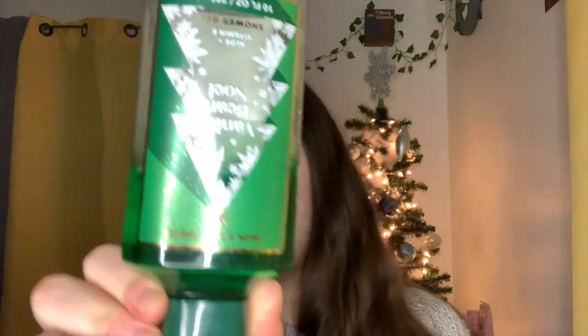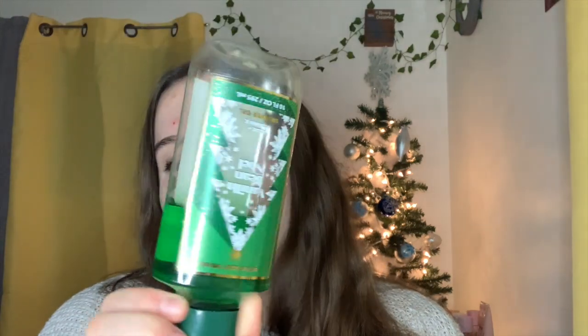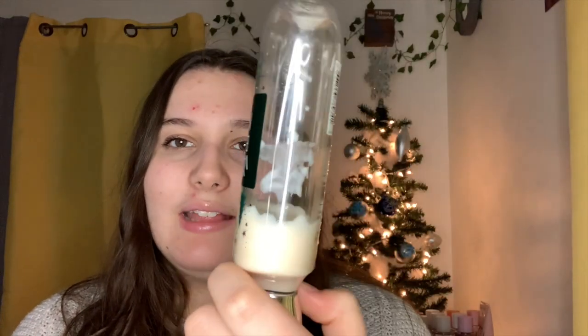I haven't smelled this year's Vanilla Bean Noel yet, and I haven't smelled this year's Winter Candy Apple either, so we'll see when my annual sale comes whether I pick up another one. For the shower gel, we're right there — pretty close to being done. I end up using the body care faster than the mists just because I use them in the shower, and the lotion is going very well.